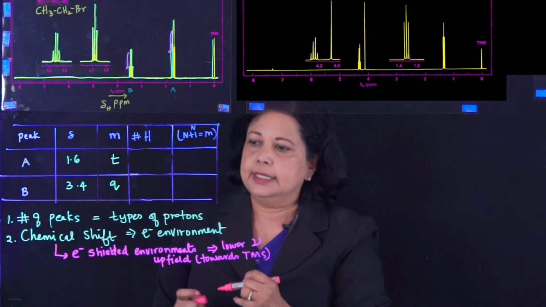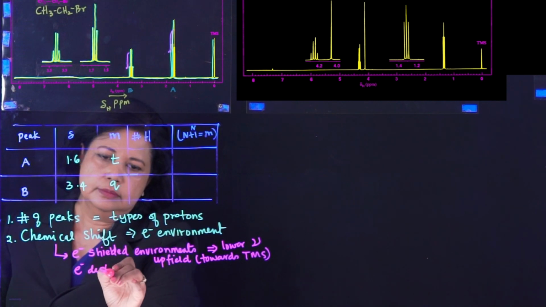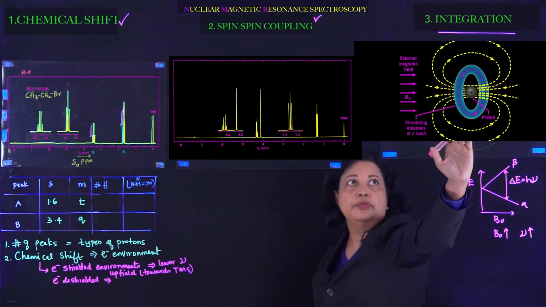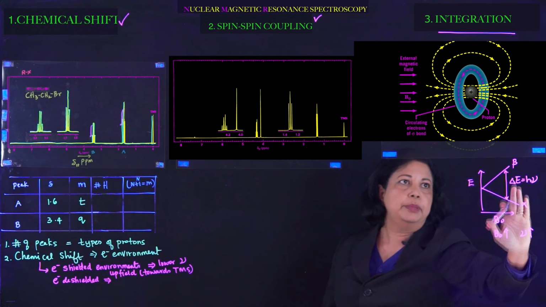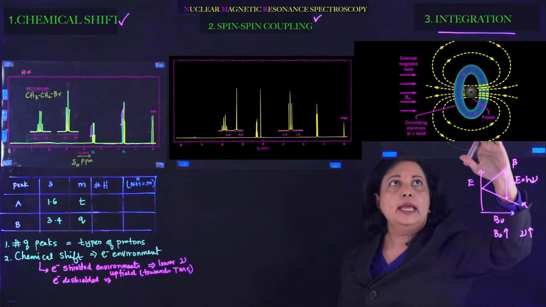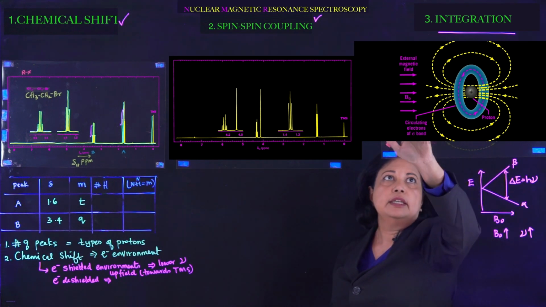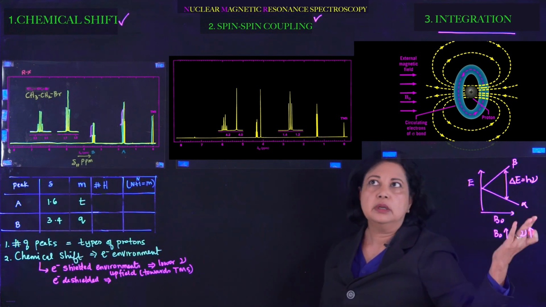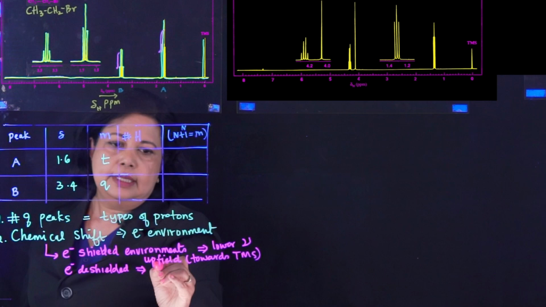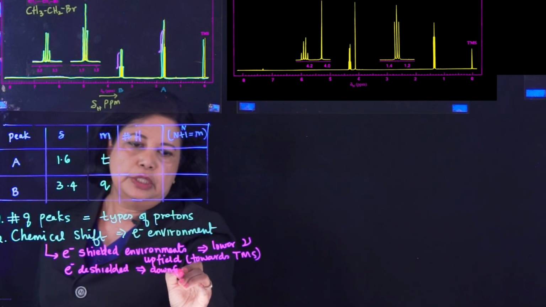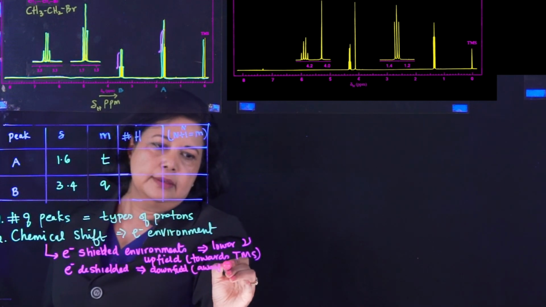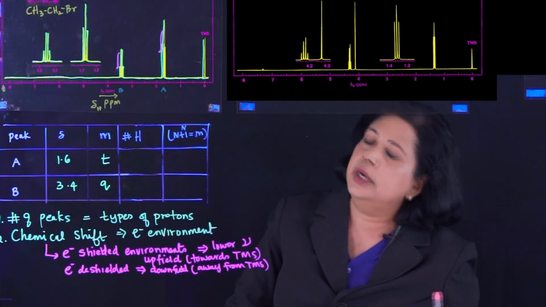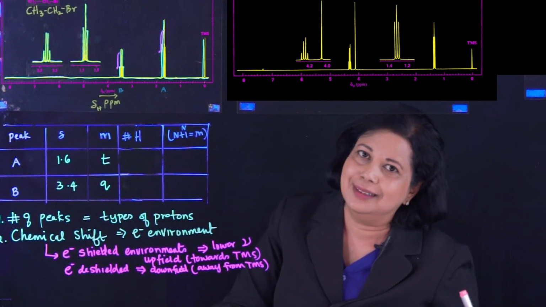If you have hydrogens that are de-shielded, then just like we mentioned before, there's no electron cloud, you're going to get hit by the B0 and your frequency will be higher. When you have more and more electrons surrounding it, then the applied magnetic field is opposed by the induced magnetic field of the electrons, so your B0 is lower, your frequency is lower and your chemical shift is lower. So therefore you're going to go downfield, which means you're going away from TMS. Those are the two things that we can tell from here. In this compound, which one do you think is going to be shielded? Which one do you think is going to be de-shielded?